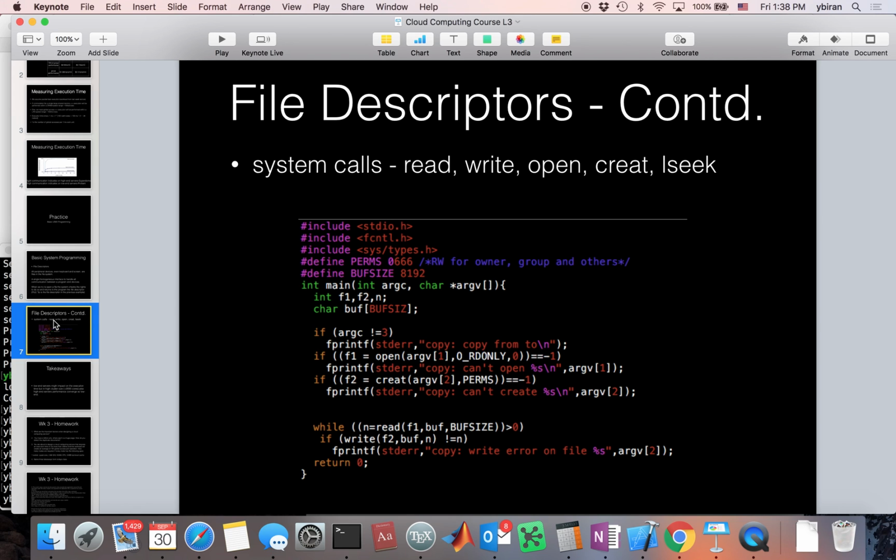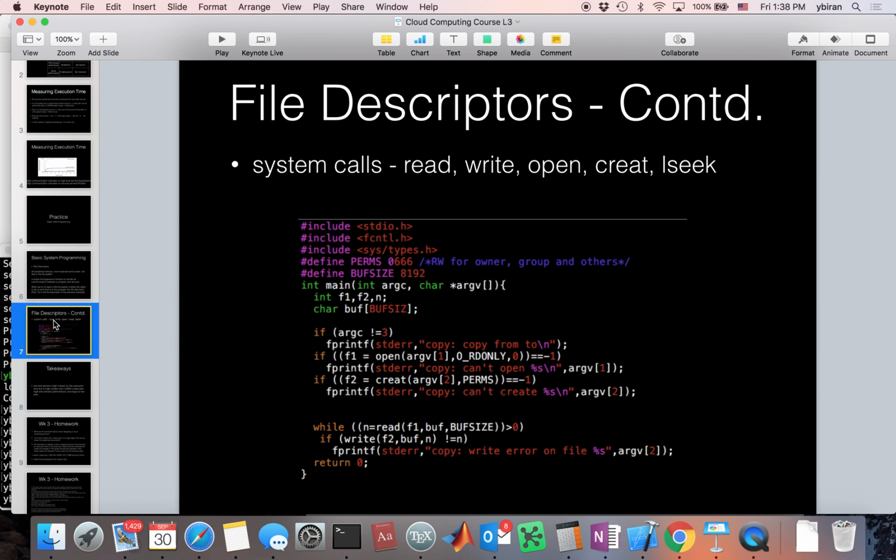It runs on a different level of permissions. As far as file descriptors are concerned, system calls handle mainly four calls, and those are self-explanatory: read, write, open, and creat, and lseek. And for those who think that I misspelled creat, it's on purpose. I think that the author of these system calls wanted to keep the system call length to five, so this is why he omitted the e in creat. But essentially, read, write, open, and creat is what we can do with files.